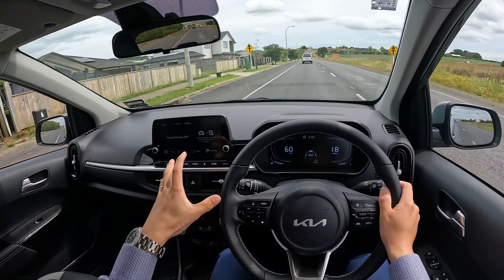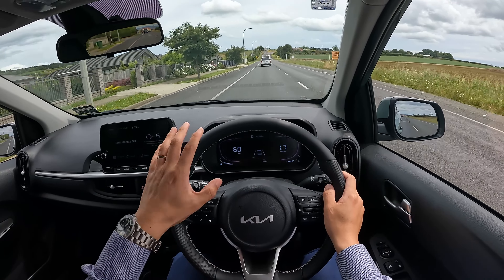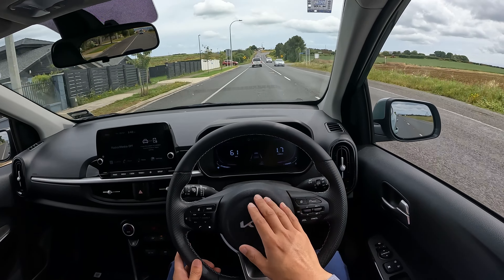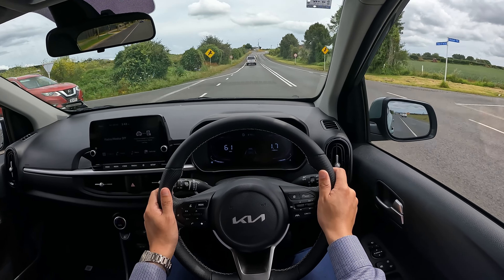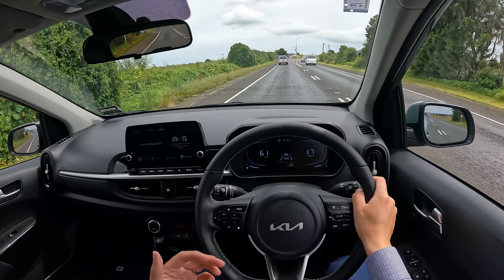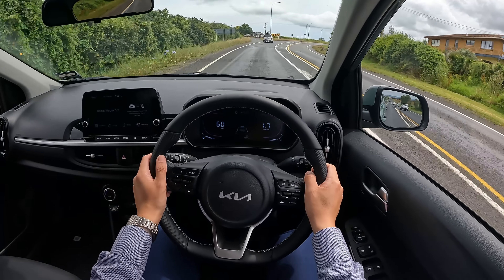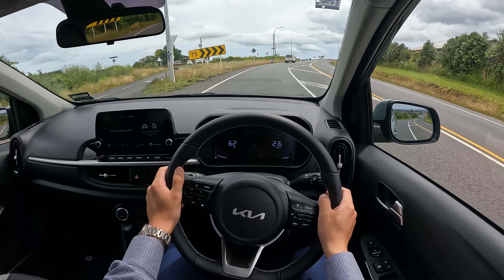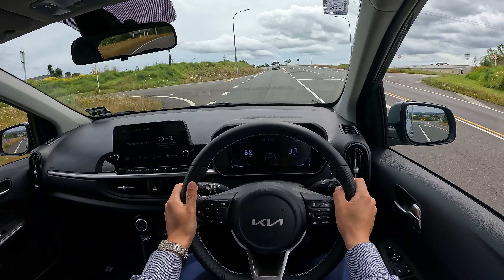Overall the visibility is really really good. The seating position is quite lifted so I can see the majority of the road ahead. The steering itself sits quite low compared to other vehicles so I can't always find my best sitting position, but the rear windscreen and rearview mirror are good-sized with barely any blind spot.